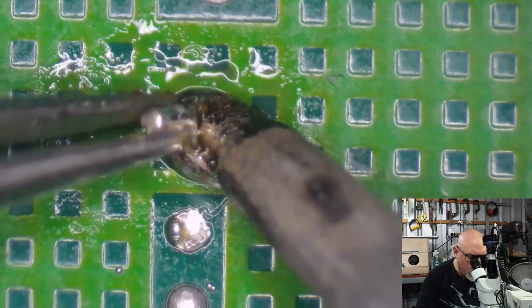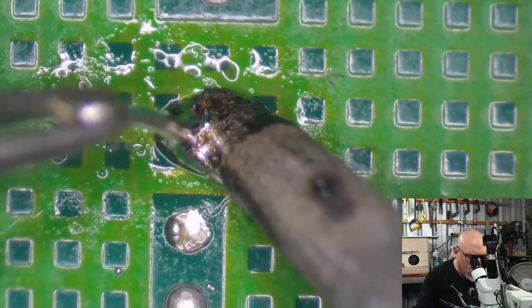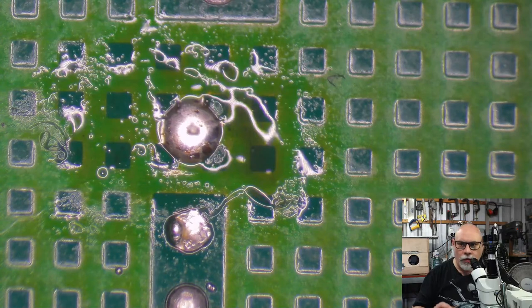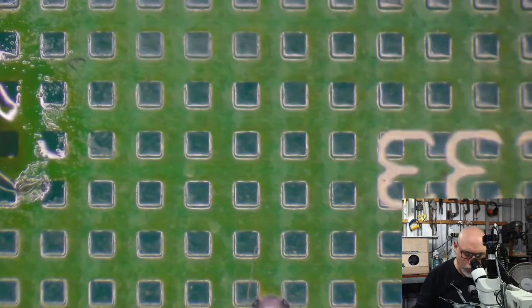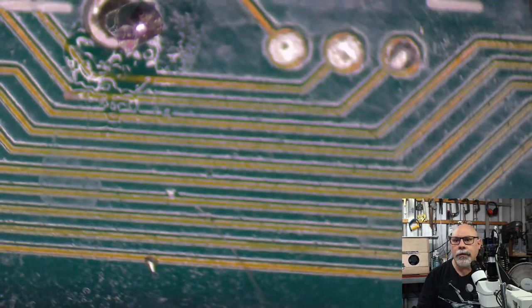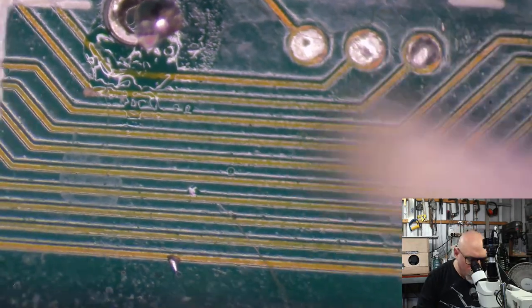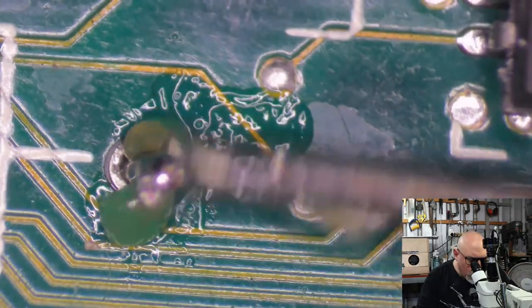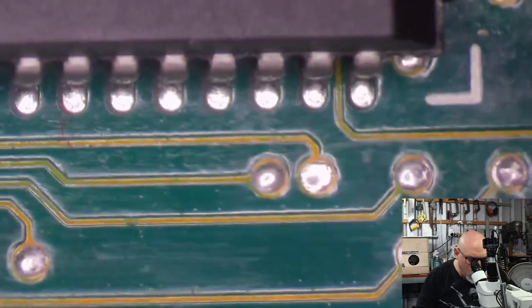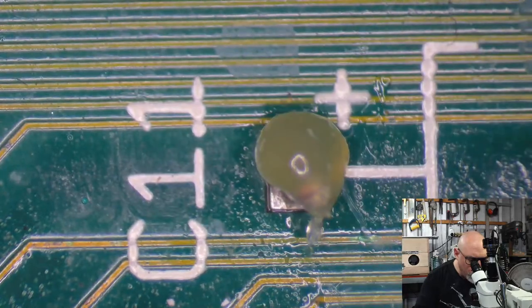Yeah, see, this is one of these ones where it's really hard to get the thing properly hot because of all this copper, this ground plane copper that you see. That's all the crisscross green we got going on there. Let's do these ones. Focus. Yeah, is that here? As I say, probably fur. There we go.